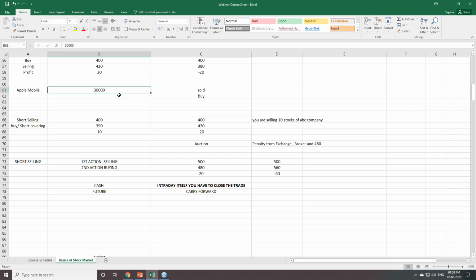I have sold this iPhone 7 for 30,000 rupees, and I'm calling my dealer, and he is telling that I don't have that mobile now. So I'm sorry, but I have already done the transaction. So I'm calling one more dealer. He is telling, yes, I am having the mobile. It is 28,000 rupees. So the deal is very simple. I am selling it for 30,000 rupees. I am buying for 28,000 rupees. I am making a 2,000 rupees profit.